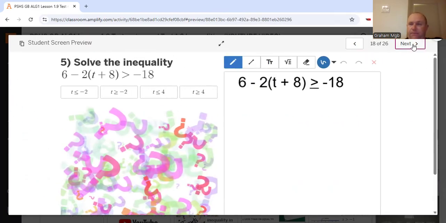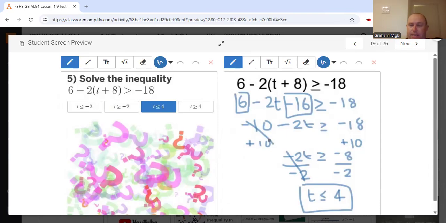On question 5, we have another distributive rule. This time we're not graphing, we're just solving this one. And we've got a leading negative though, so we've got to be very careful as we're doing this one. So it's not 2 times all these things. It's -2 times each of these terms. So -2 times t, just put them in the right order. Numbers first, letters second, -2t. -2 times 8, use your calculator if necessary, -16.